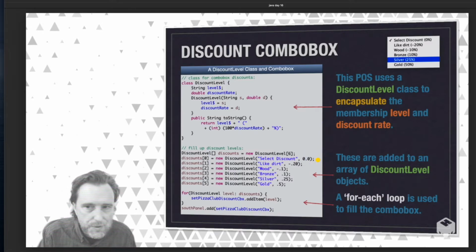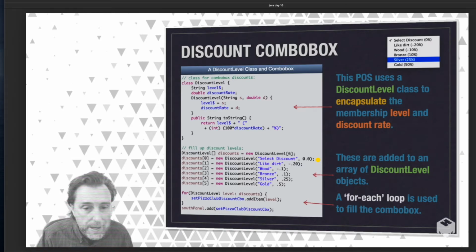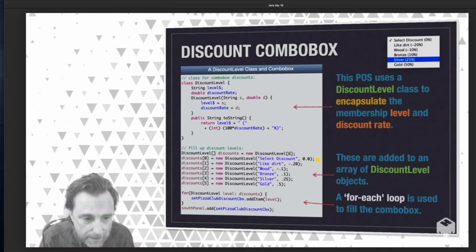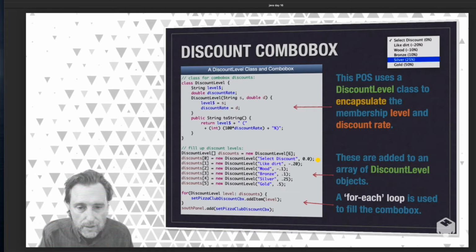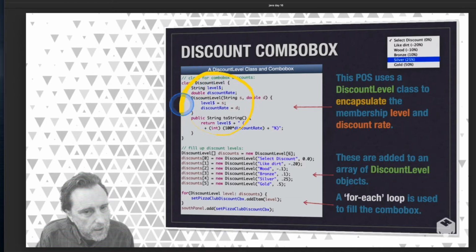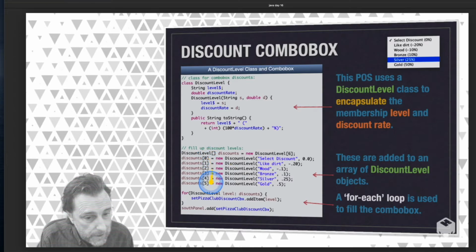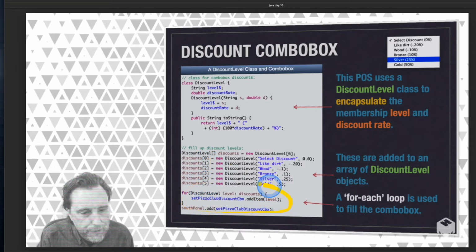And that gives you something that's displayed in the combo box when the app starts, and also lets you go back to 0 if you want to get back to okay, this person doesn't actually have a valid discount level, so we're going back to 0. So I create the class, I fill an array up with 6 discount level objects, indexed from 0 to 5, and then I fill up the combo box.